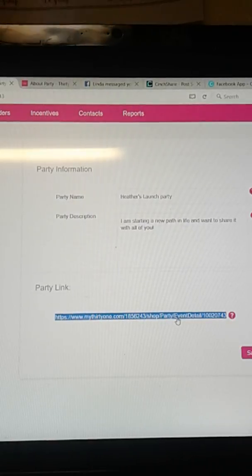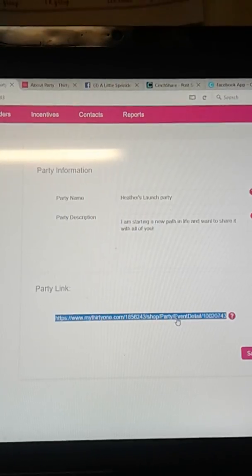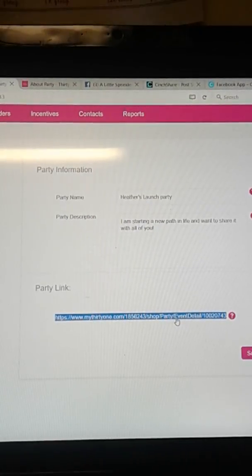You want to make sure that she is always handing out this one right here. She can hand out the other one, just hand them your website, and then they can go under my parties under your picture and do it that way. However, I always like to do this because it takes them directly to that hostess's party page.